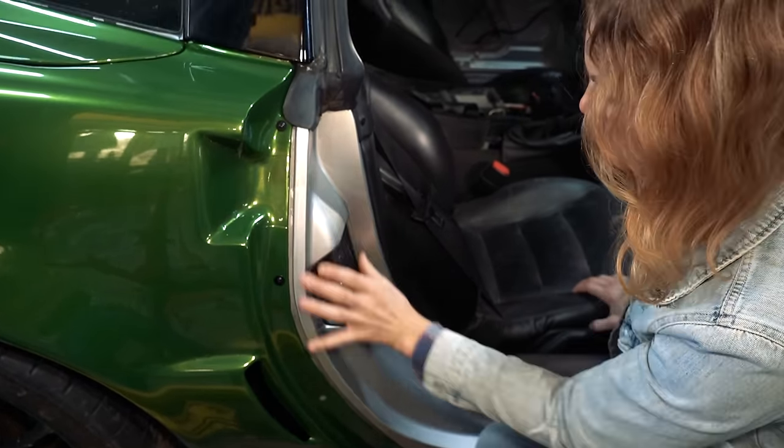I'm gonna check this for diff fluid first. I've got my socket on my ratchet. Looks like Aaron's working on wiring those fog lights or headlights or something over there.